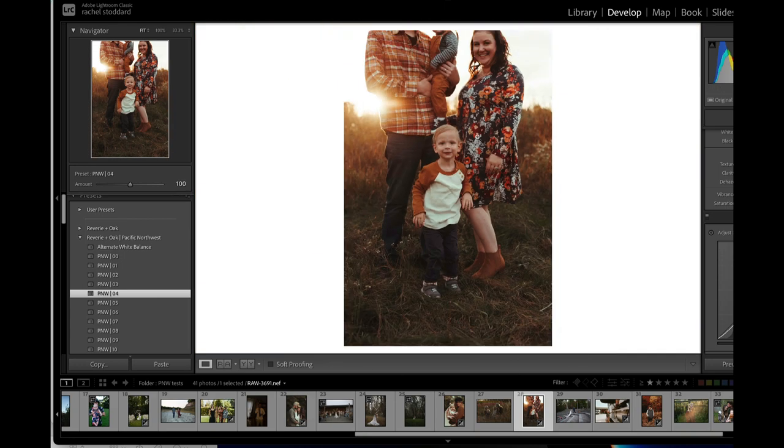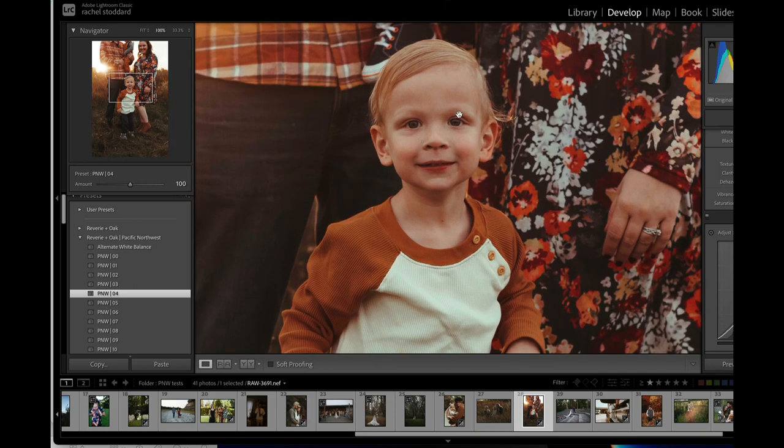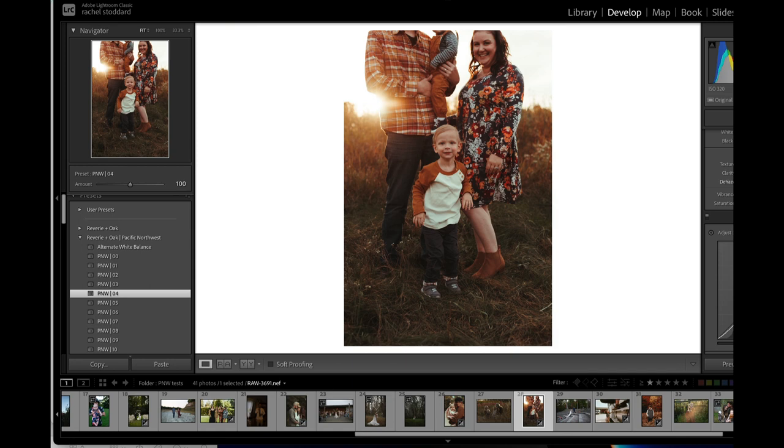So I'm going to make it work by adjusting white balance. I can see some pink in his skin, so I'll come up to tint and pull my tint slider towards green, just taking magenta out of it. And it's actually a little bit warm for me — whoever took this probably shot Kelvin, so their temp is high. I'm going to pull the temp down just a little bit. Then I'm going to show you this brush.